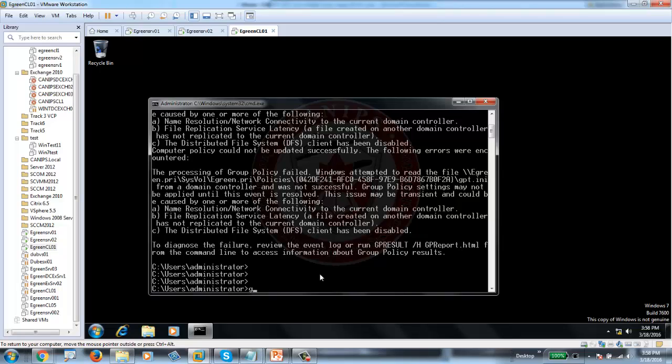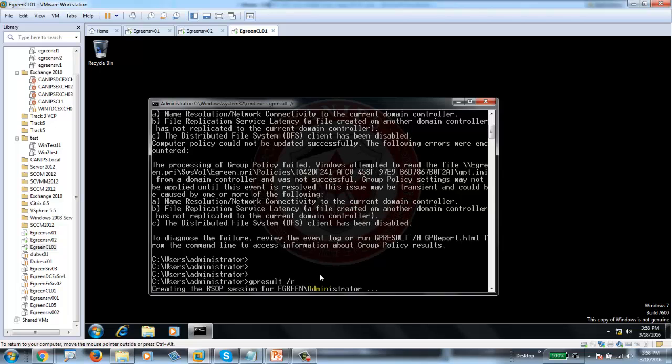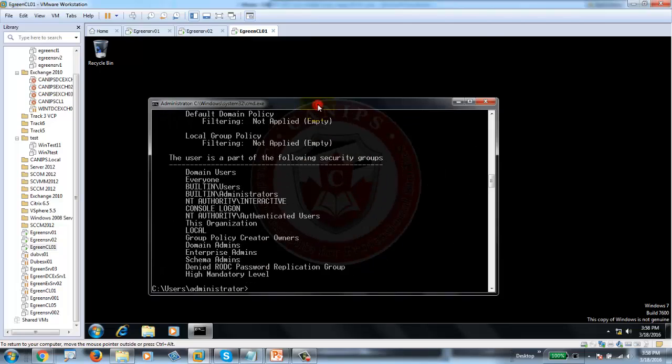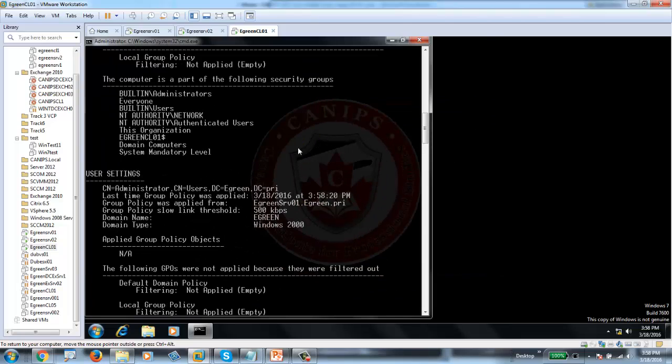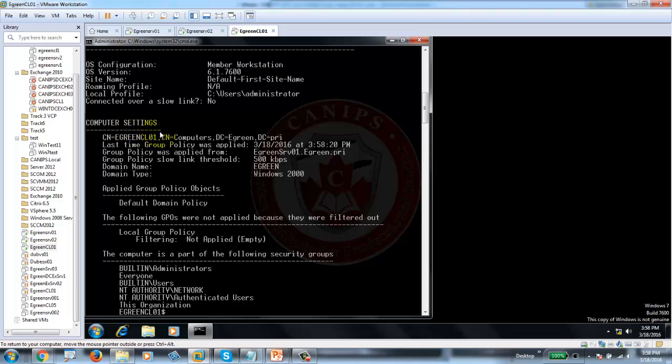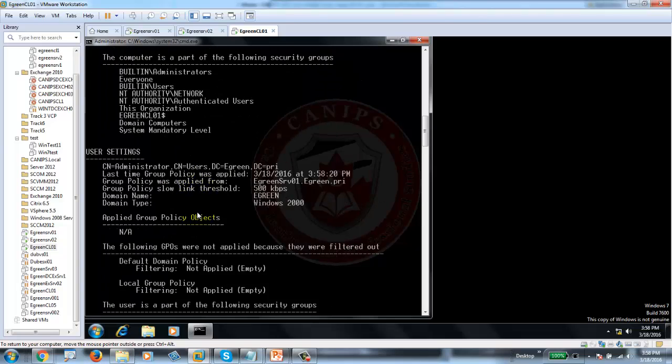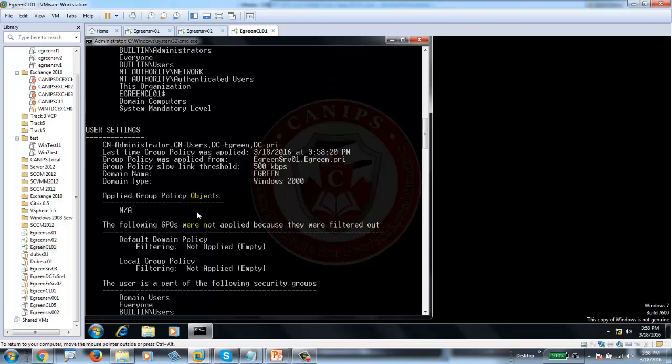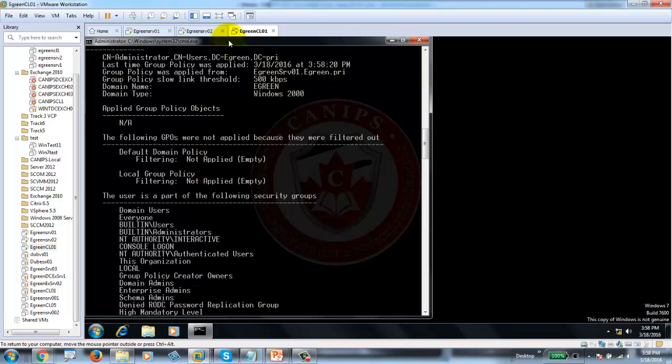Let's run gpresult /r because we are concerned with our policy. It shows us the report of which policies were run on this machine. So here, user settings, this is computer settings, and here the default domain policy was run, but that other policy is not running.